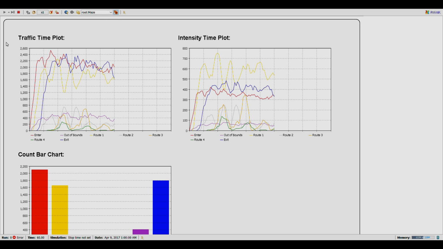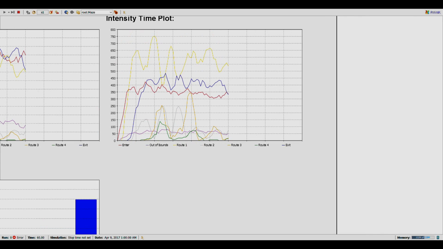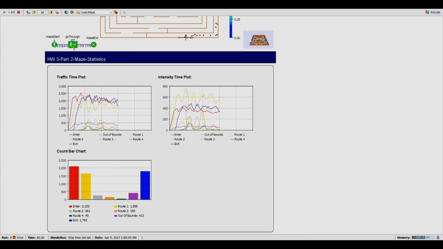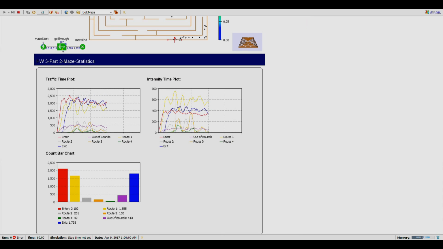I guess because, whoops, it's way too small. I have a touchscreen, so it's not super sensitive. Anyway, but you can see the intensity and the time plots are working how they should be. And then let's see if I can make it a little bit smaller. Yeah.